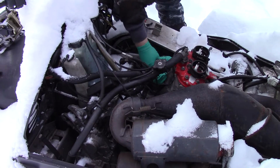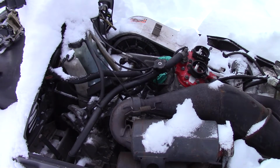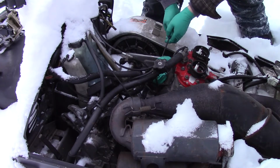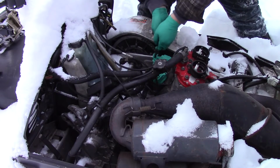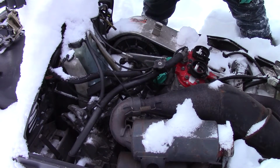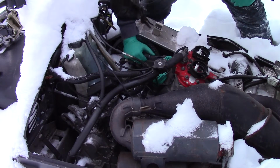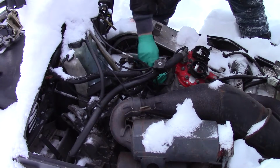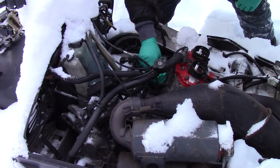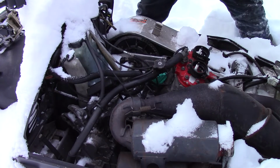So you can see I put some gloves on here that are completely frozen on there. Goody. I don't even think I brought a pair of pliers or anything to rip them off. Holy shit! Never seen rubber gloves rip like that before. It's nice and clean in there still. Oh, we're running out of daylight. Hopefully it stays, just enough daylight. Never heard rubber gloves sound like that before. Oh boy, I hope you can see what I'm doing.